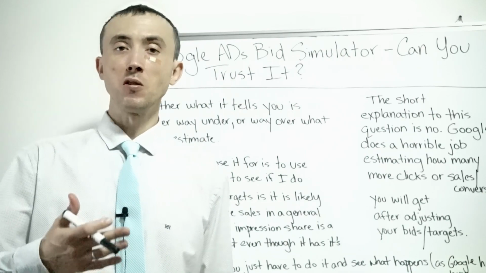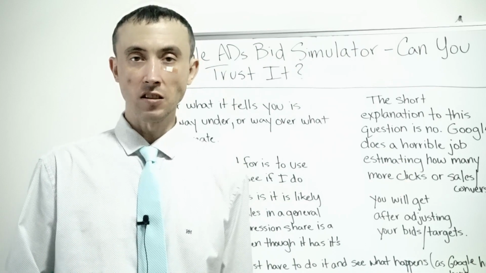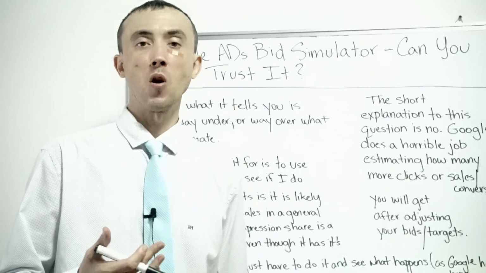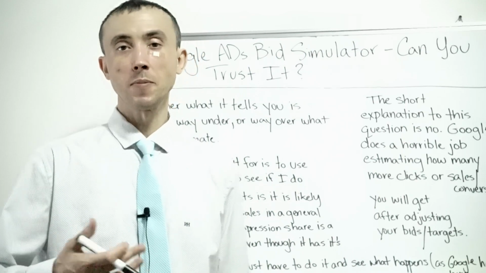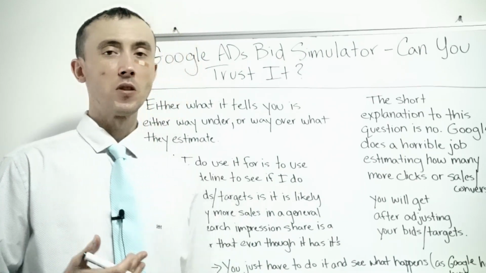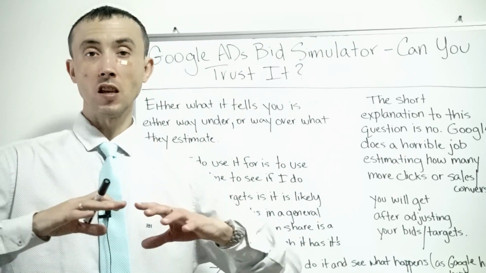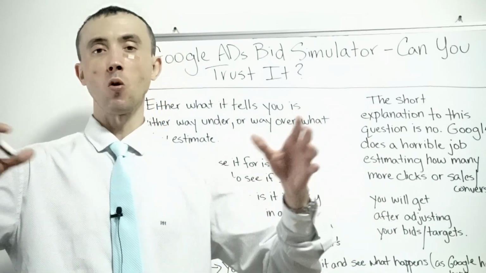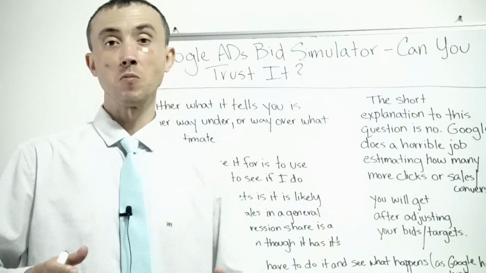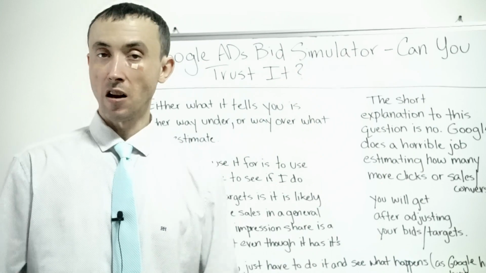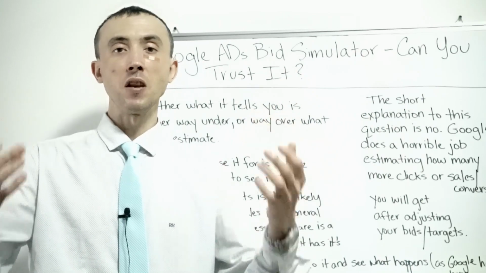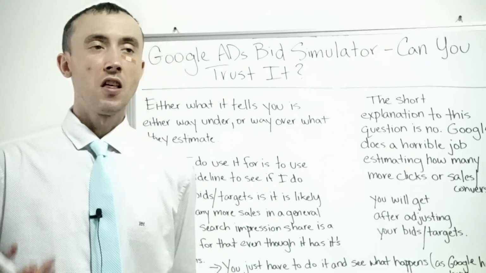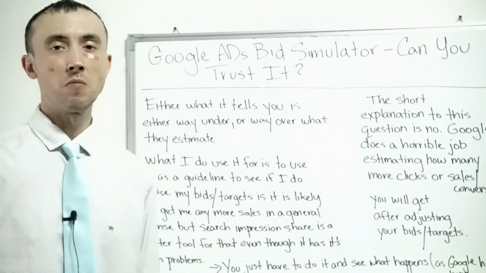It's there to try to get you to spend more money on a progressive basis, and if they can make it look better than it is to give you some false hope to get you to spend more money, of course they want to do that. But in short, the information is just not reliable. It'd be one thing if they told you what the numbers would be if you raise your cost per click, how many more clicks you would get, but the system isn't even accurate. And so that's the main problem with Google Bid Simulator.